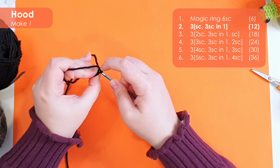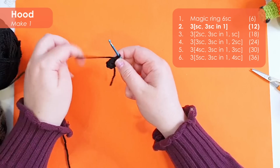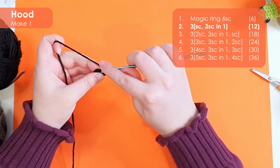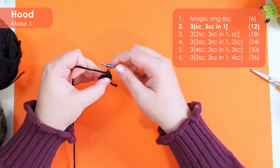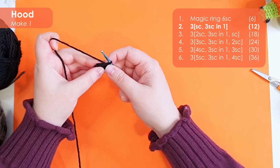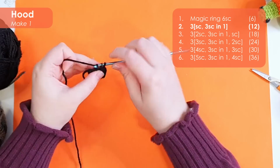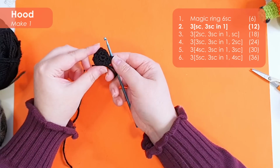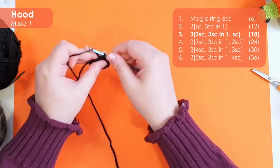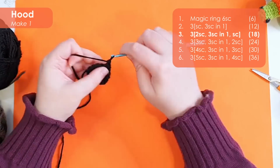So row 2 is 3 repeats of a single crochet, and then 3 single crochet into the same stitch. There's our first repeat, and we're going to do that 2 more times, which should bring your round up to 12 stitches. Row 3 is 3 repeats of 2 single crochet, 3 single crochet into the same stitch, and then a single crochet to bring us up to 18 stitches.